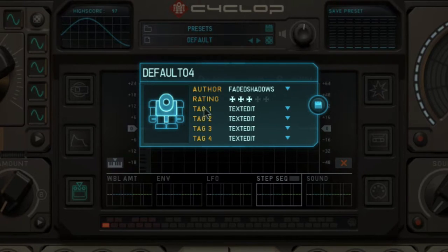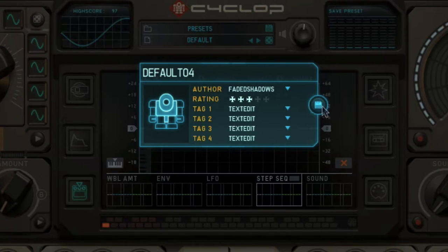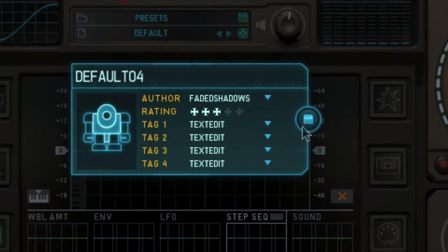Now, for me, when I try to edit these tags, they don't really work. If I try to edit them, it just goes away. So I have to go back in here and hit the save button. Also, the save button's a little buggy. If you click anywhere in the save button, like on the outside, it'll just do what I did with the text edit, with the tag.